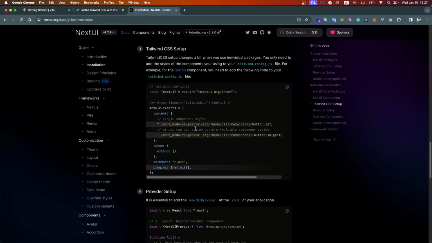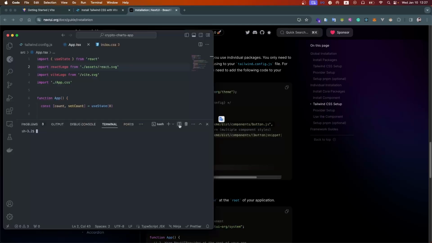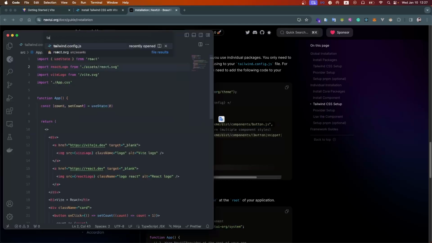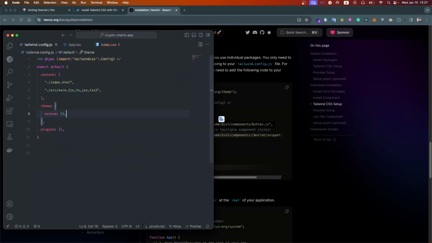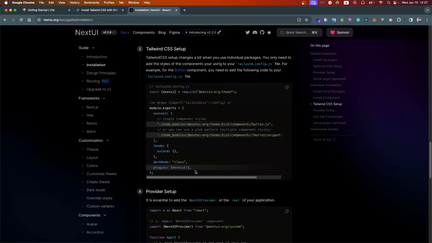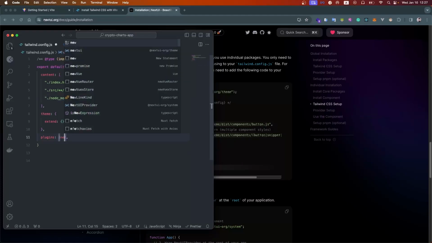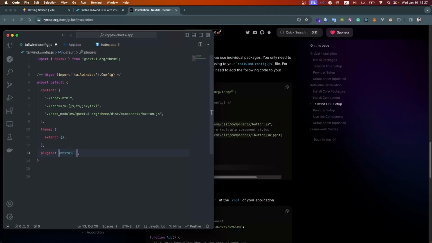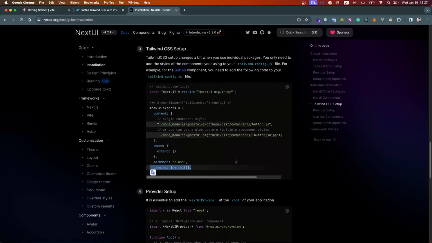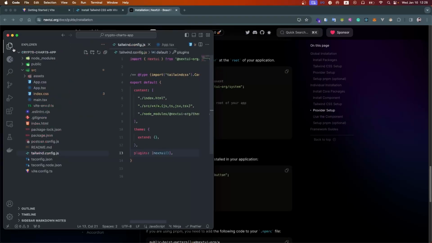Alright, next we need to add these modules to our Tailwind config. And now we need to wrap our application inside the NextUI provider.